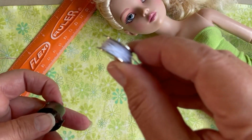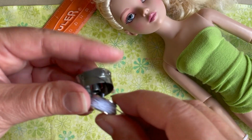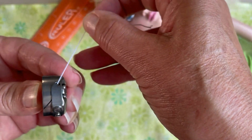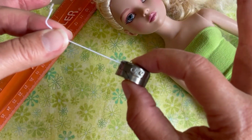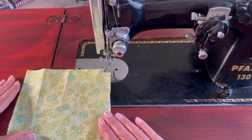Once I have the elastic wound onto my bobbin, I'm just going to grab my bobbin casing and make sure that as I slide it up the guide, I bring it into the actual hole right here with a little bit of a tail so I can catch it with my upper sewing machine thread. With the elastic bobbin set in the casing, I'm going to start my shirring.